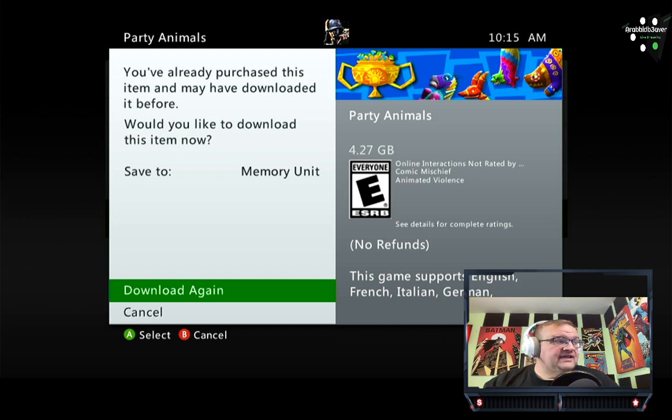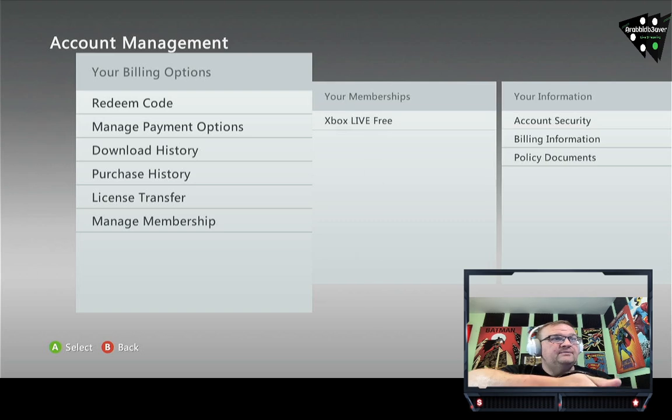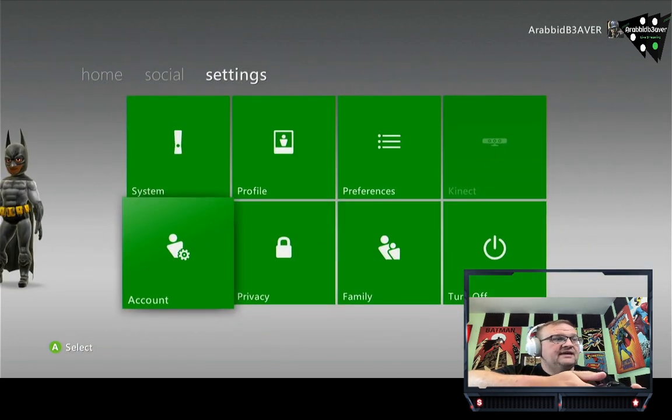But as you see, you can re-download it again and start the process all over right here, going direct from your Xbox 360. And for those of you that don't think it, I'm using the 360 Direct. I've got it behind me. You can see everything on the screen. It's right there. I'm right in my purchase options. Now, I'm not giving you everything.